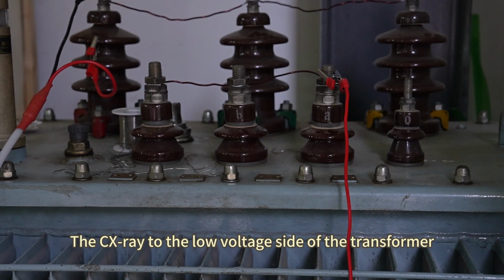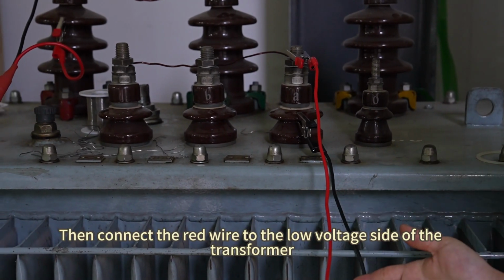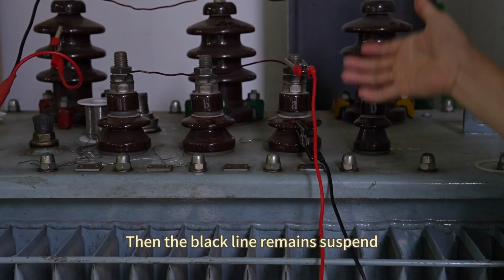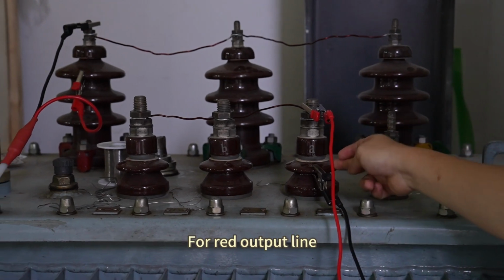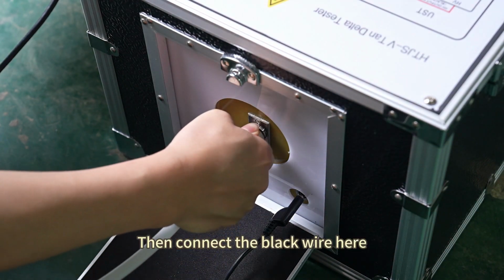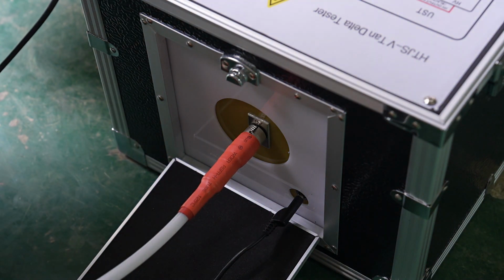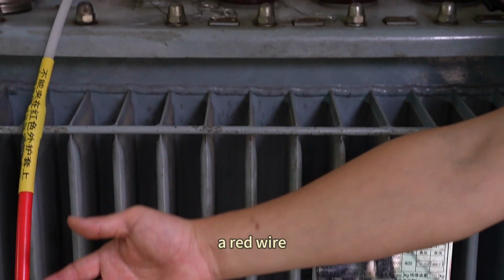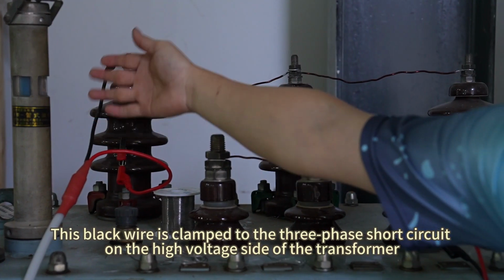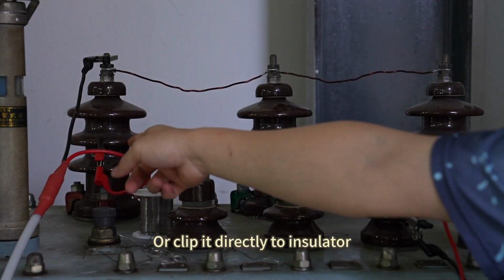The CX line goes to the low voltage side of the transformer. There are 2 lines, a red one, a black one. Then connect the red wire to the low voltage side of the transformer, 3-phase short circuit to a new line. Then the black line remains suspended, or you can clip it directly on our insulation material. For the red output line, this line is still connected to the high voltage end. Then connect the black wire here. This is the entire red output line. Connect the other end to the high voltage side of the transformer. There are 2 output lines when they come up, a red wire, a black wire. After we use the UST method, this black wire is clamped to the 3-phase short circuit on the high voltage side of the transformer. Then the red line remains suspended, or clip it directly to the insulator.